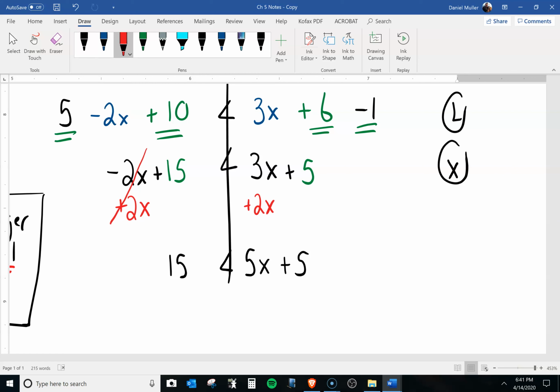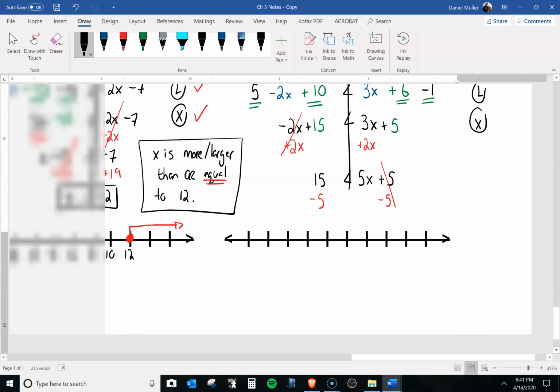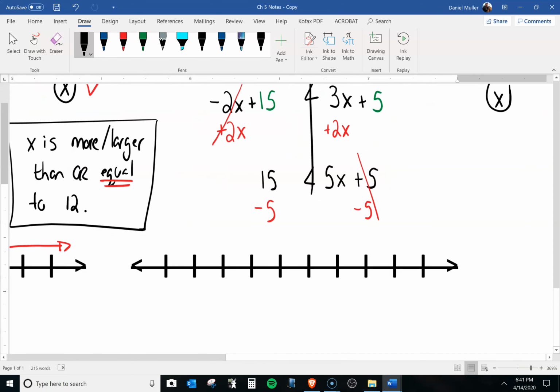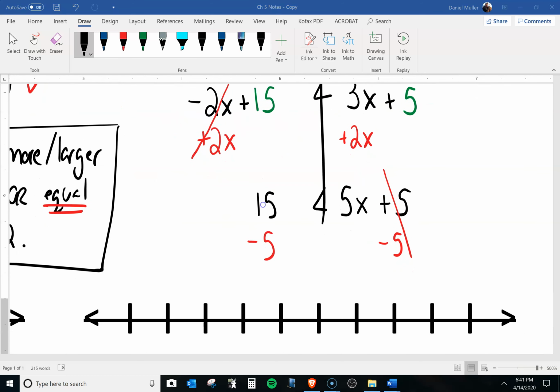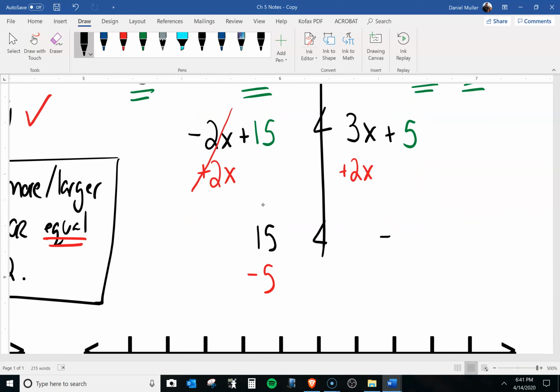Now what I can do is move over the 5. I can do backwards BEDMAS. So instead of adding 5, I will then subtract it. Oh, I've run out of room here. So I'm just going to, how much room do I have below? Not much. Okay, so I will erase this a little bit and give myself some room, write a little bit smaller.